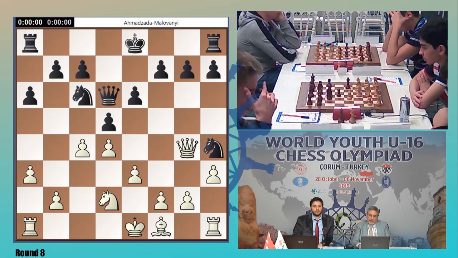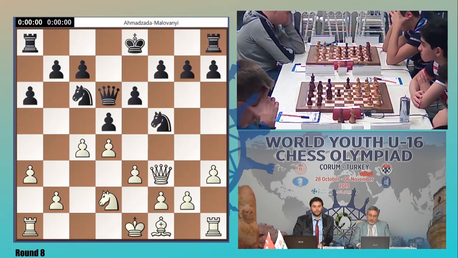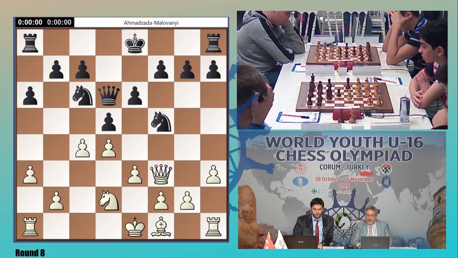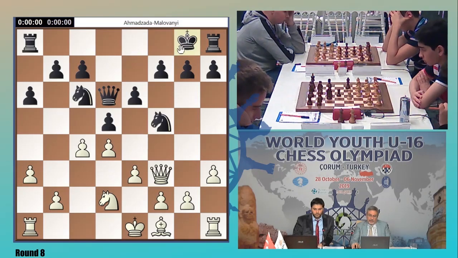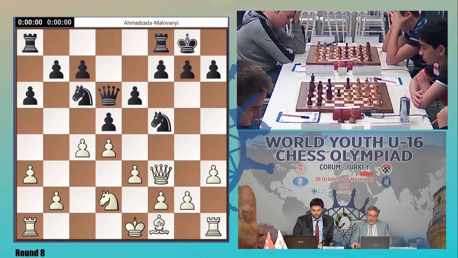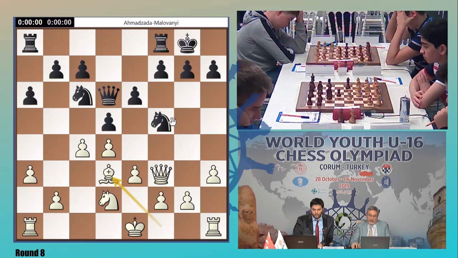After taking the knight on G6, this also looks a little bit dubious. Knight on F5, actually H4, G6. Maybe Bishop D3 was the problem. He could have castled short after Bishop D3. Maybe something like, I don't know.